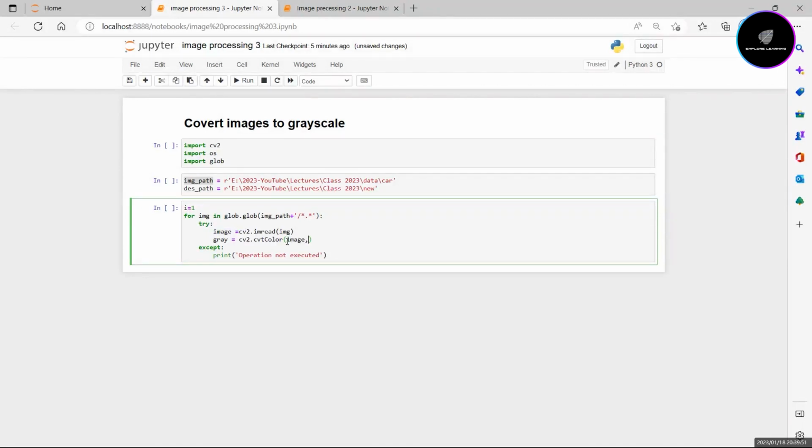So say comma, cv2.COLOR_BGR2GRAY. This is the command that tells OpenCV to convert to grayscale. This command would automatically do that for us.